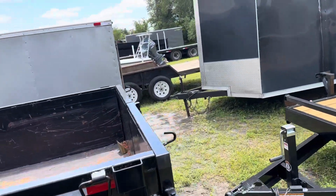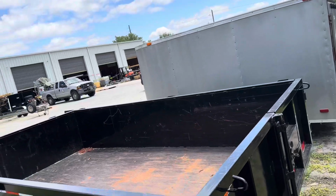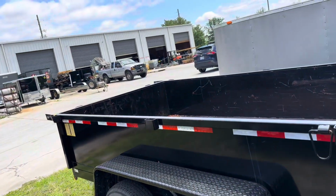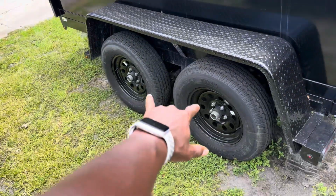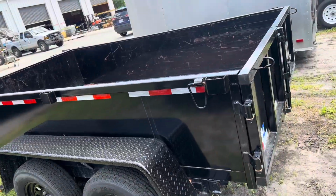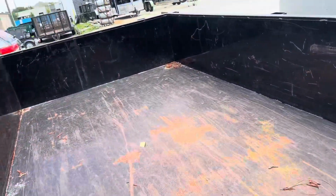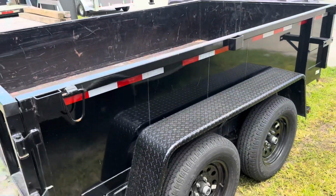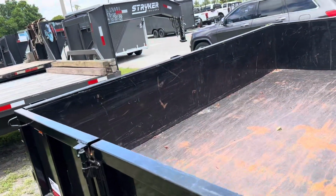It's an entry-level one, so it's not going to hold as much as the bigger dump trailers, but this will just get the job done, honestly, because you can still dump. You don't got to worry about unloading by hand. It has 2 axles, so you can put a decent amount of weight on it. Only 7,000 pounds in total. And dumps, that's a big thing. Saves you a lot of time. And in business, efficiency is key, because if you're more efficient, you make more money.